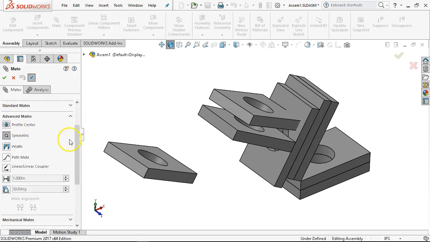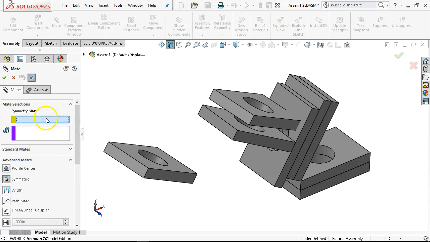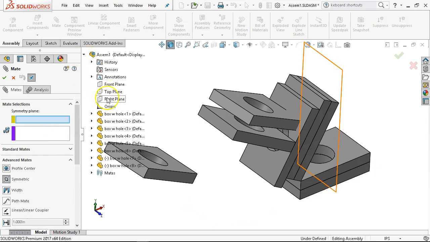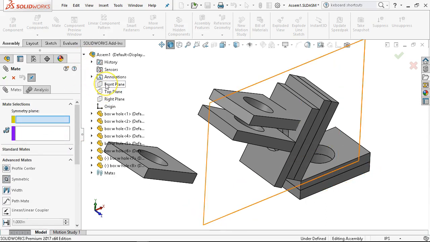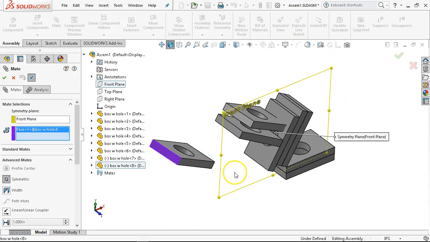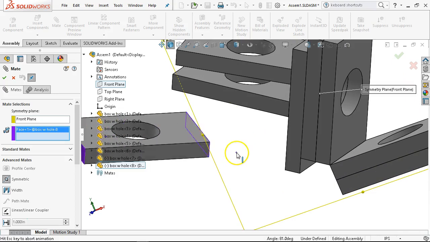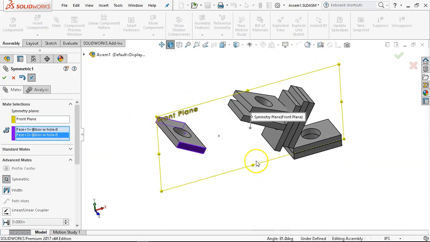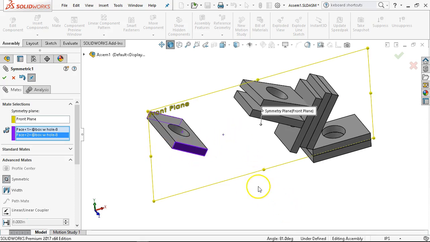Okay, so symmetric would be, I have a symmetry plane, and we'll make that the front plane. And then I need two faces, right? And the faces do not have to be on the same object. If I had another object over here, I could have those faces. Well, let's do that.